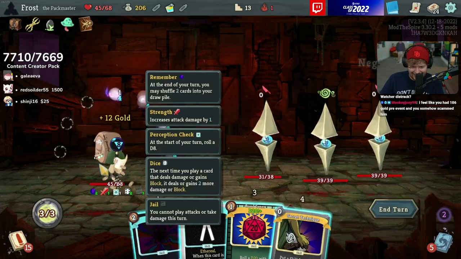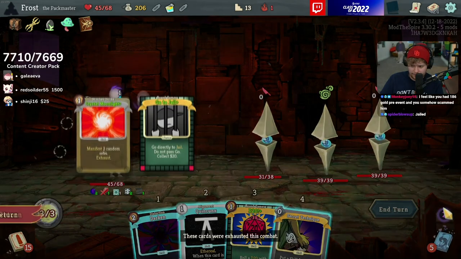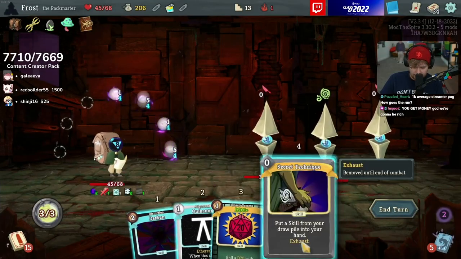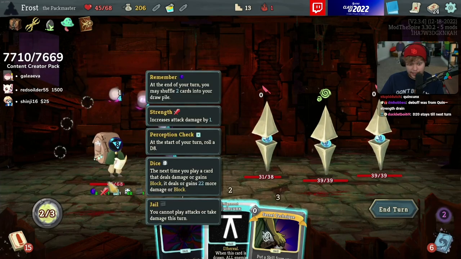I'm in jail. Wait a second. What was the debuff that it was putting on them? What did it do? Oh, it was from the Quinn. Okay. That makes sense. Roll a d20 with advantage. That was the Quinn. True. D20. I got a 22!